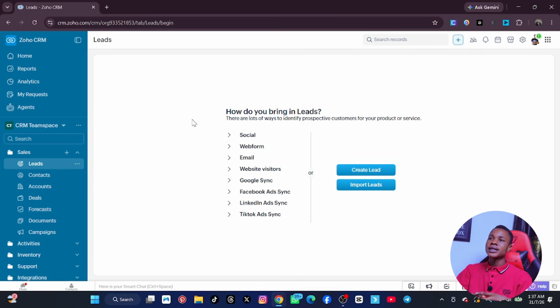Are we clear? So let's say we start with leads, and if I click on leads, we now see that you can create a lead or you can import a lead. For example, I also say, where we're talking about effective cold calling, that when you are hired as a cold caller, they will have the contacts already. The company already has their contacts. All they do is import the contacts into their CRM. Your duty is just to be calling.